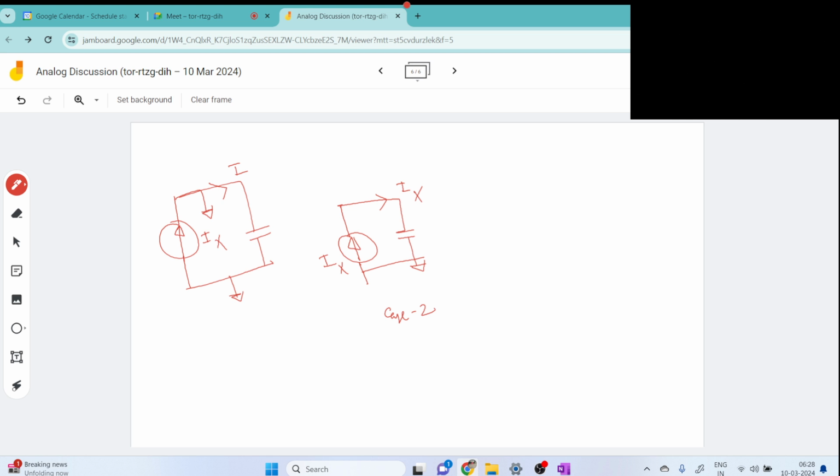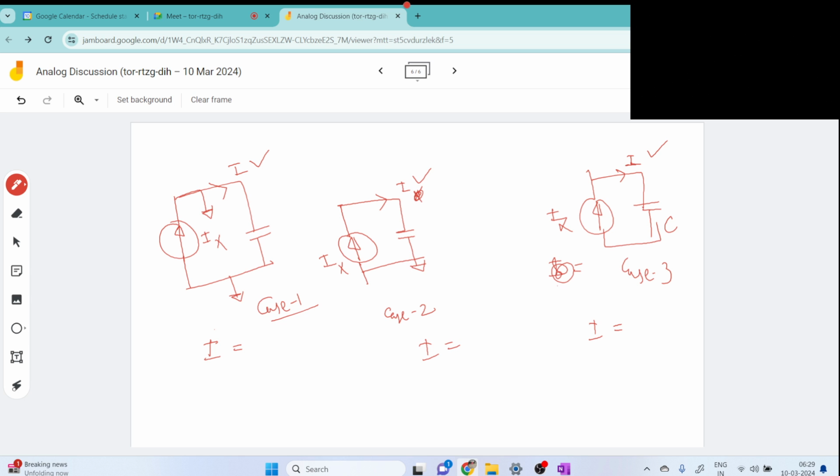Now I have to find the value of I in every case. In the first picture, the two are grounded. Then draw another case where there is no ground. Case 3 will be like this. So in every case I need this I. Let's say case 1, case 2, case 3.